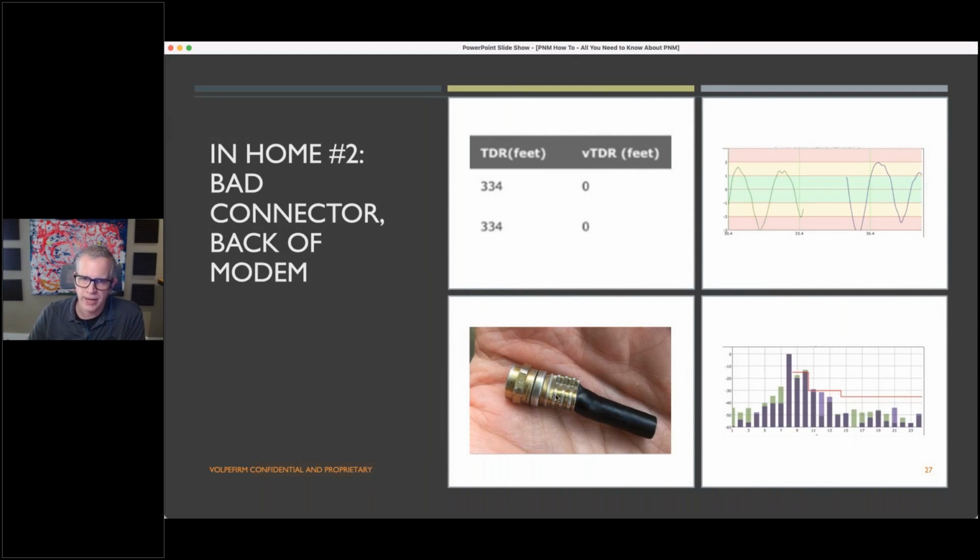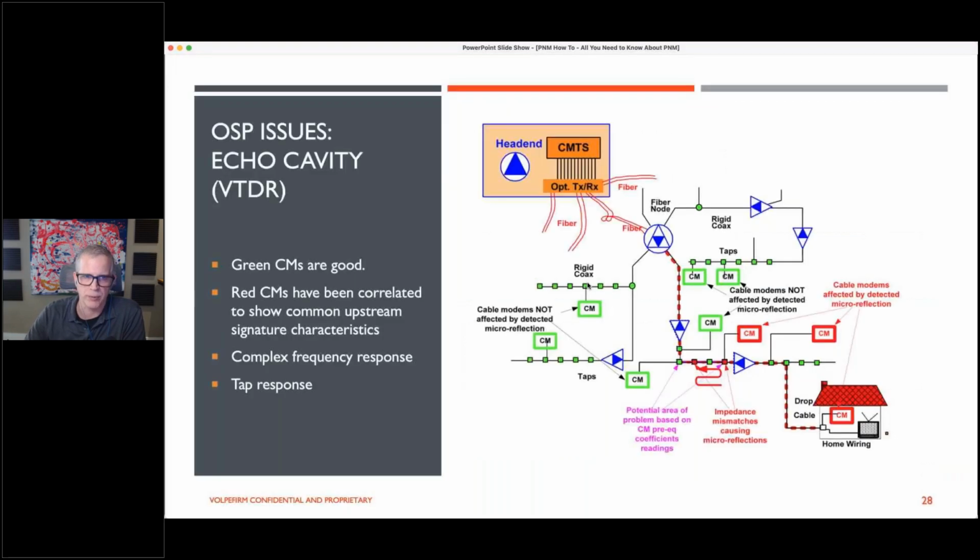So another customer special. But this is a case where you'll see your in-home TDR 334 feet. This is actually a case where, from the connector to your drop, now again, I say it always takes two, so we needed a corrosion on the drop itself to create this, but the in-home connector was the root cause. Really bad ICFR. So our ICFR is greater than 3 dB. We see our in-home taps, so tap 9 and 10, the most elevated. And then this is the root cause here, causing really bad impairments for the subscriber.